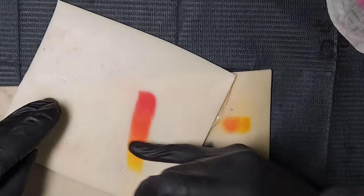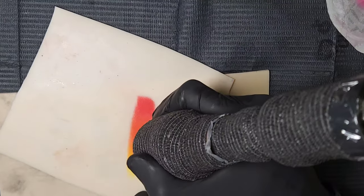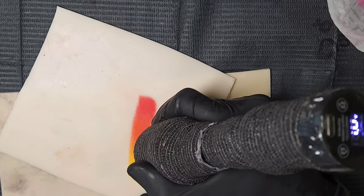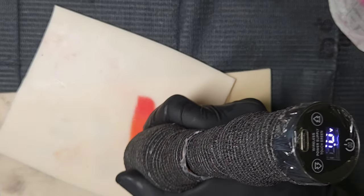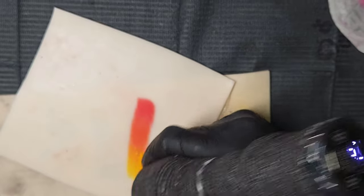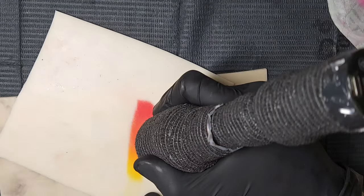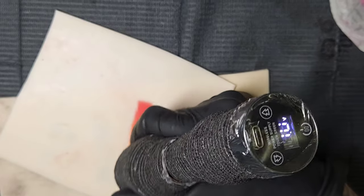So we're just going to go, let's put a little bit more goop down right here. We'll just hit it some more. We'll slow down our hand movements here and try to get some more ink in faster. Let's wipe and check that out.